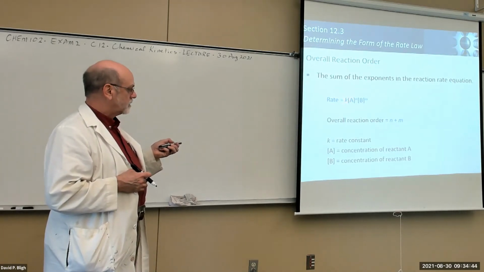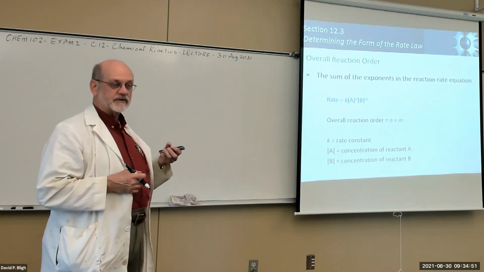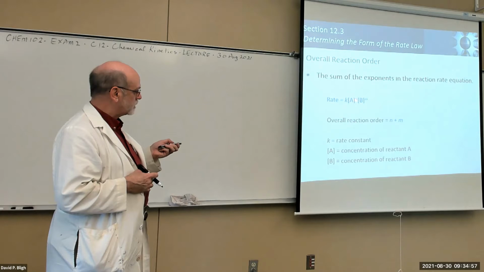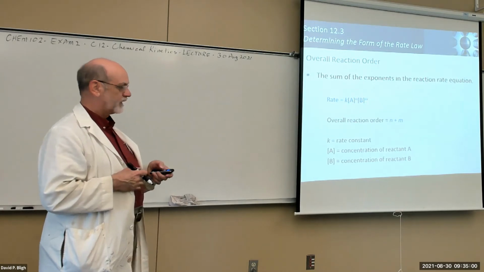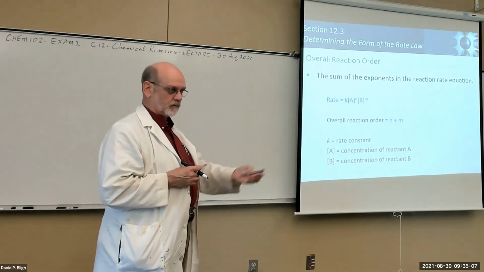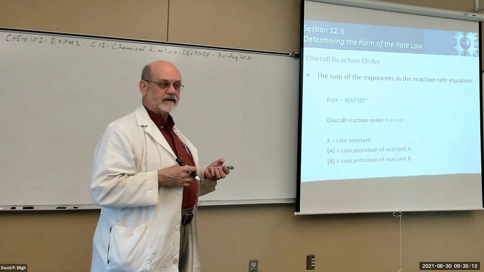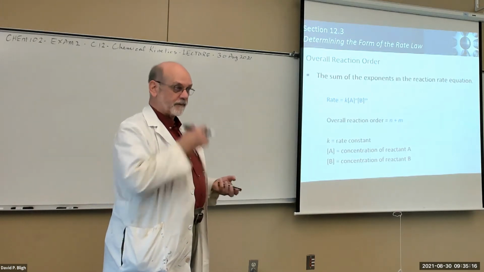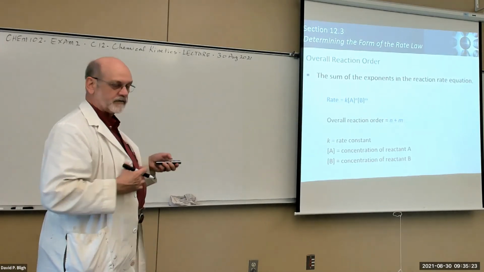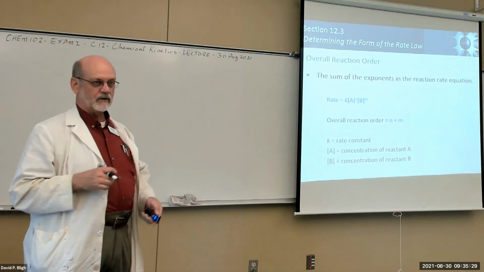This reaction rate constant is multiplied by the concentrations of each of the components, and each of those components has its own order. So this A order is N, and this B order is M. And you can say the order of reaction with reference to A is 1, 2, whatever, 3, 0. And the reaction with reference to B is 0, 1, or 2. But if you discuss the entire reaction, the overall order is simply the summation of the two. So the overall order would be this one plus that one. Okay?